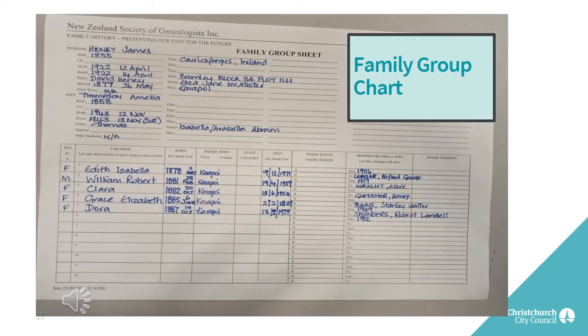The family group chart can be used to record each group or family. In the example shown, my great-great-grandparents are shown with their 5 children. Only one of the 5 children is my direct descendant, William Robert, but he had 4 sisters, so this chart shows all siblings and who they married. In this way, you can keep your family tree simple and flesh out your family information using a family group chart. These charts are also available through Ancestry and the New Zealand Society of Genealogists.